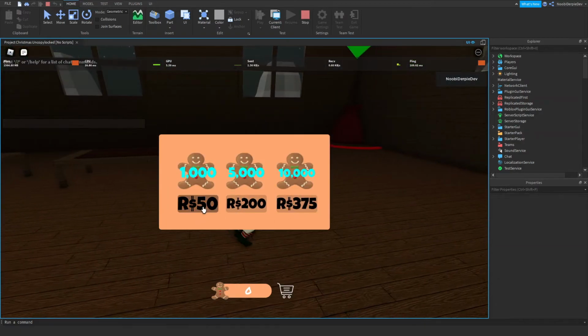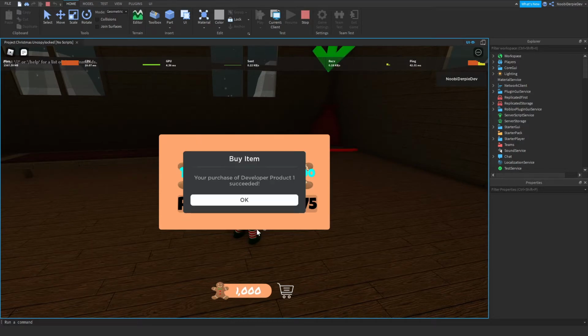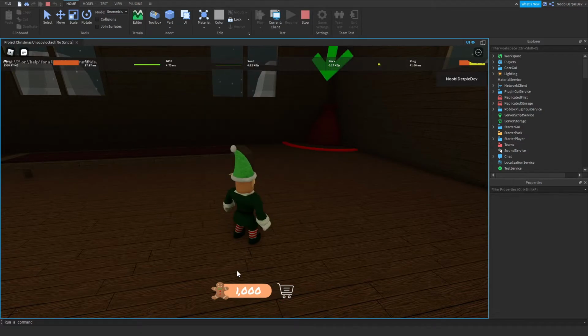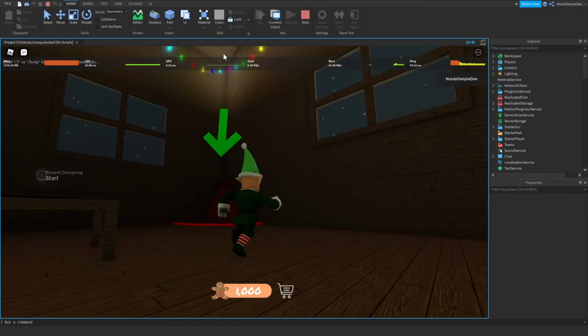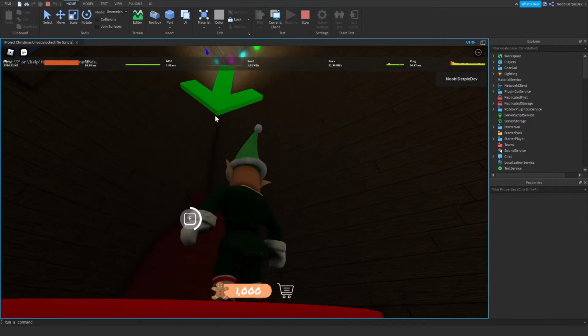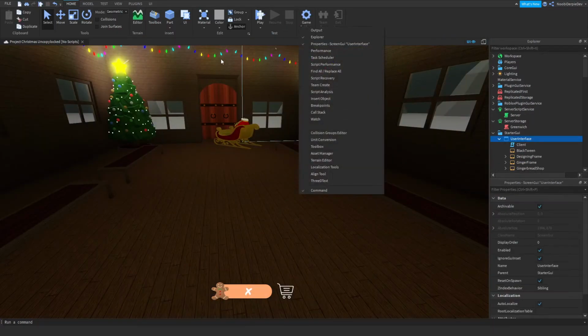I want to buy 50 Robux, I want to buy 1,000 gingerbreads. So if we click purchase, as you can see, we bought it and we got 1,000 gingerbreads. And later on in the tutorial, you can buy more. As you can see, this thing starts to bong, bong, bong, bong, and that is because the never-ending variable works. Let's get back to coding.